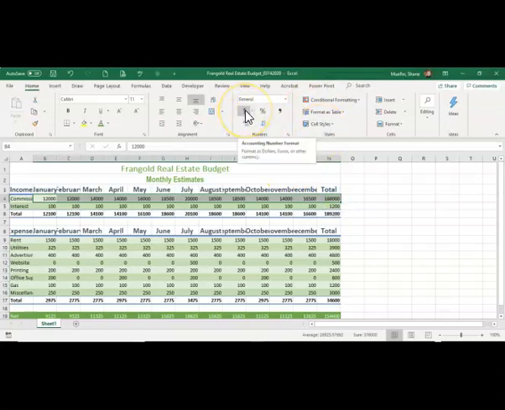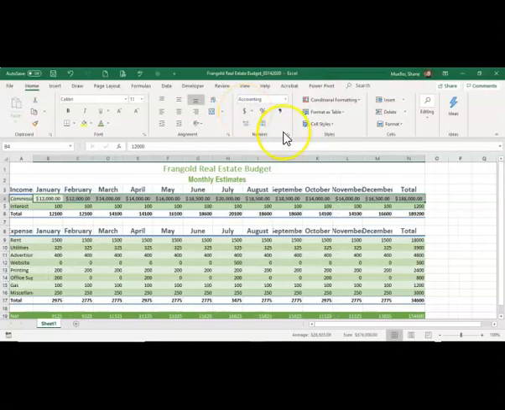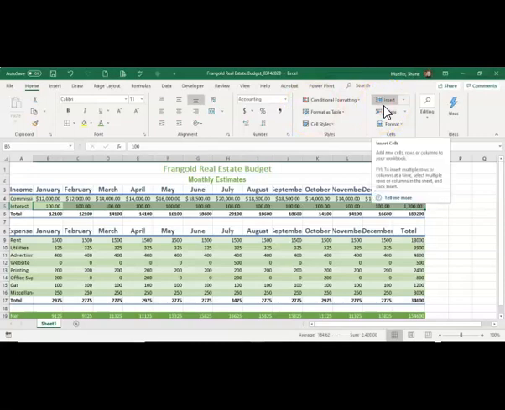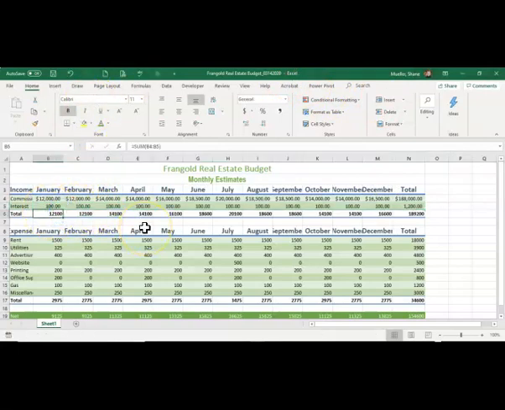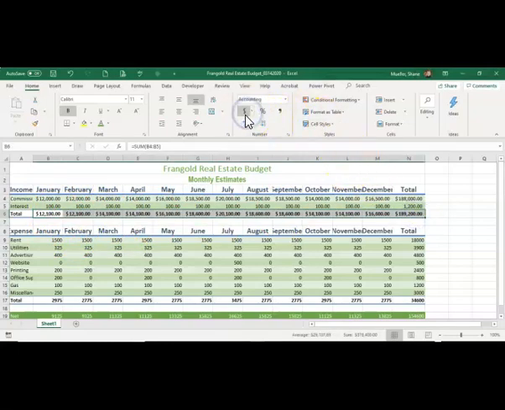So that's going to be that little $ sign right over here. And then we're going to select B5 through N5 and give this one the comma style. Alright, now B6 will be our active cell. And then in cell B6, let's select B6 through N6. And this one will also be the accounting style.